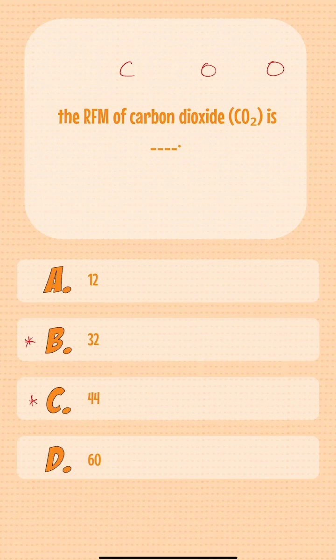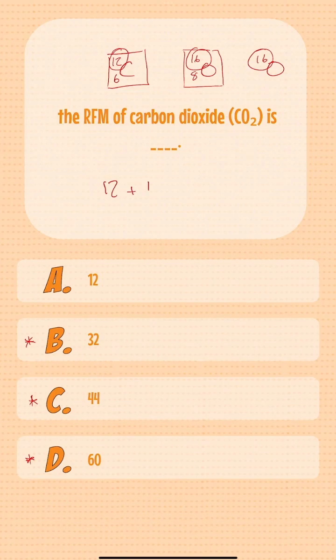Ooh, we're getting D as well. Okay, so we're getting a mix of answers here. So remember, in the periodic table, look for the bigger numbers. Carbon is 12 and 6, isn't it? Oxygen is 16 and 8. So you pick the bigger numbers here. So it's going to be 12, 16, and another 16. So you do 12 plus 16 plus 16, and the answer is, yep, you guys got it now. It's going to be 44.